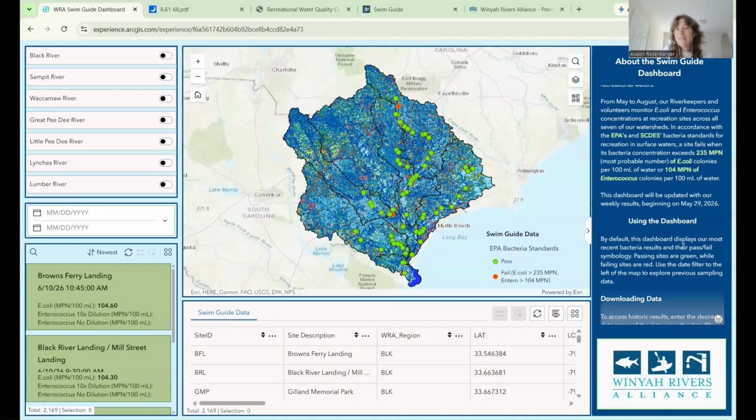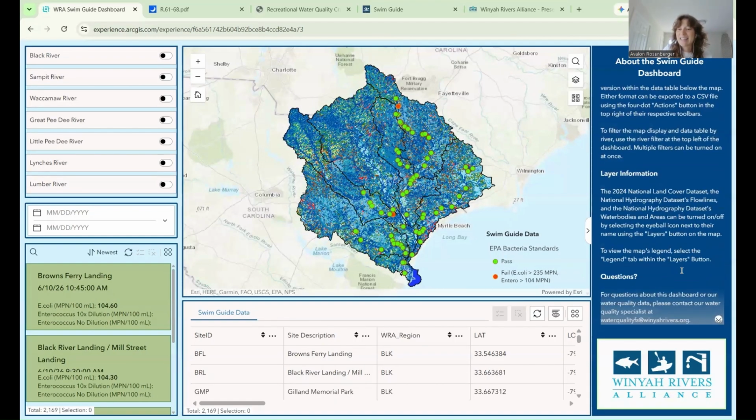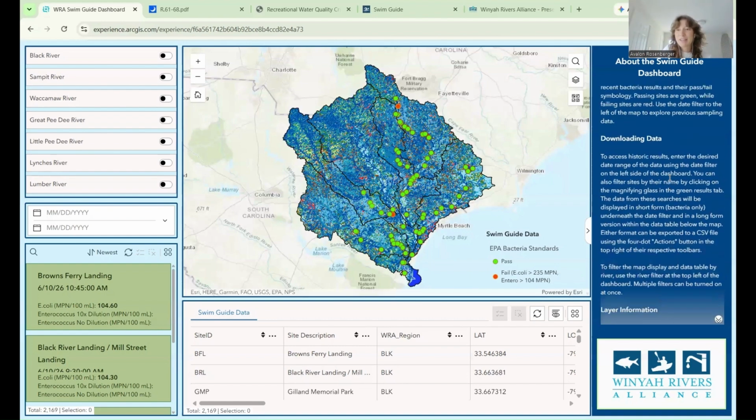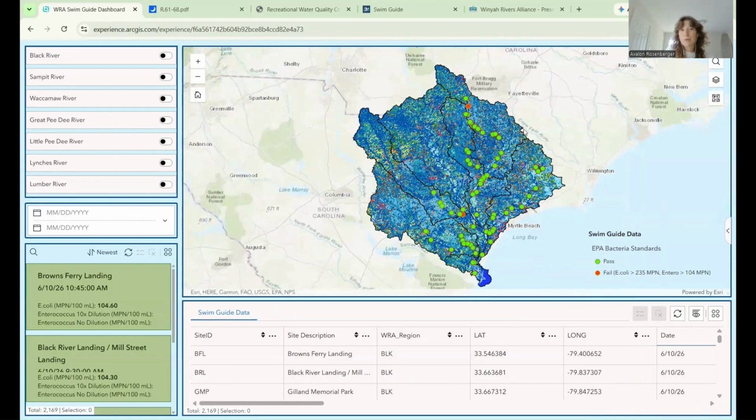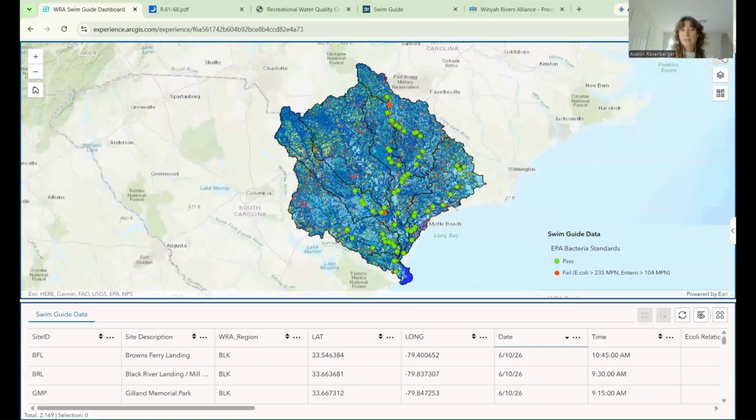That's pretty much everything that this panel has to say, as well as some layer information and how to download this data, but I'm going to get into that in this tutorial as well. Next up, I want to show you how to control the visuals that you're seeing on the map here. And to do that, we'll just make the map even bigger.